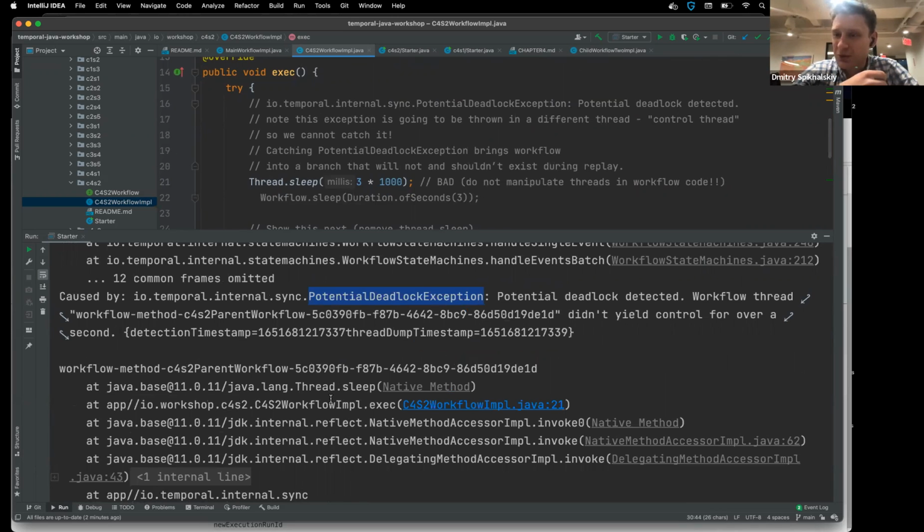But there is no way to just kill a thread in Java. That's one of the big reasons why users shouldn't do any thread stuff in workflow code, because nobody theoretically prevents you from writing thread sleep for the next month. The thread will be waiting on this line for a month, and there is no way to kill the thread.